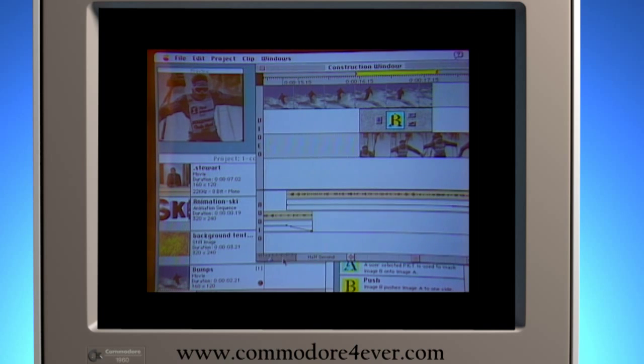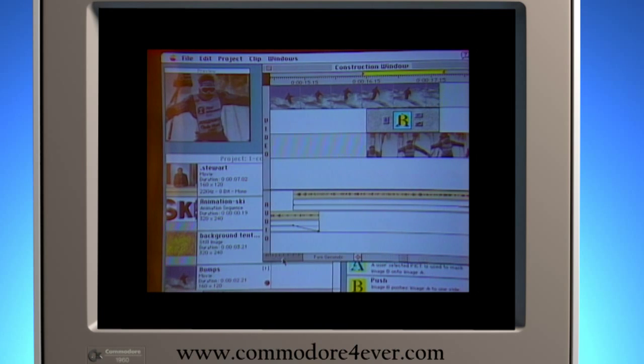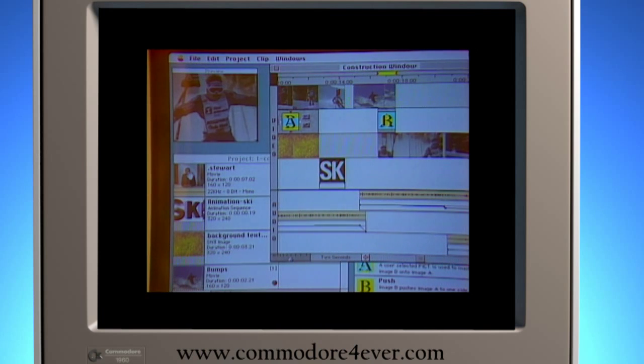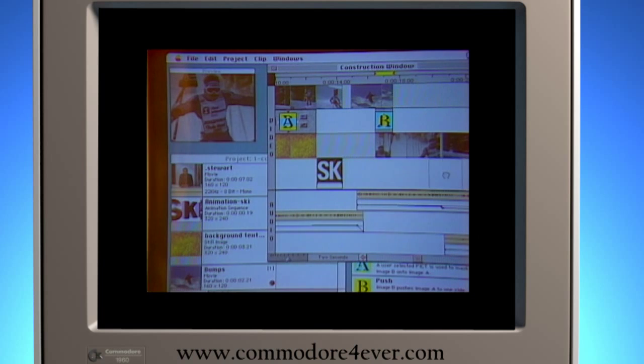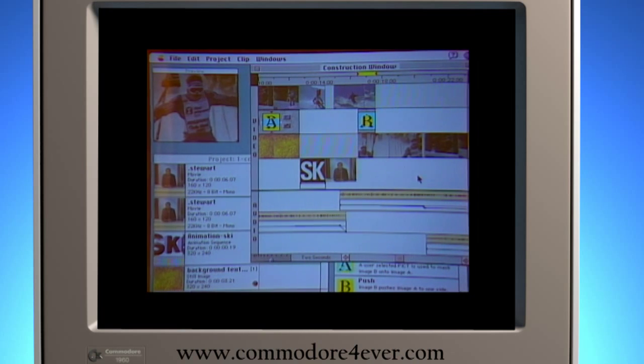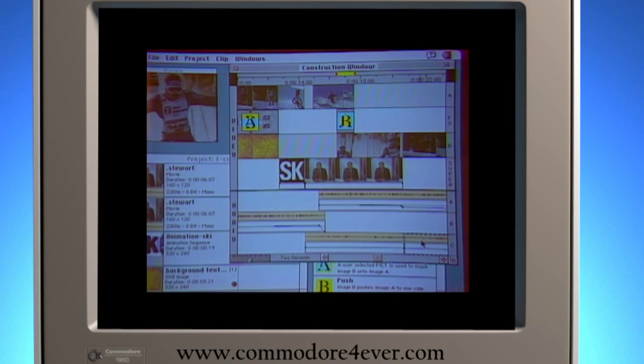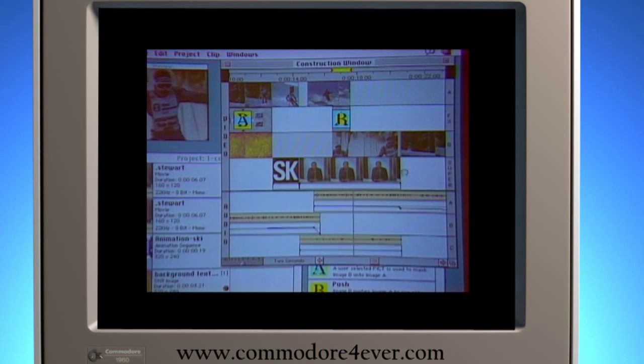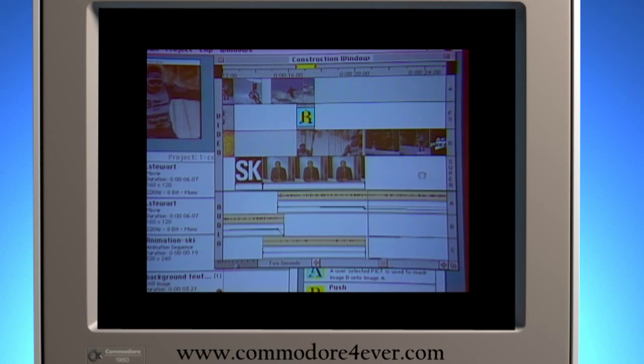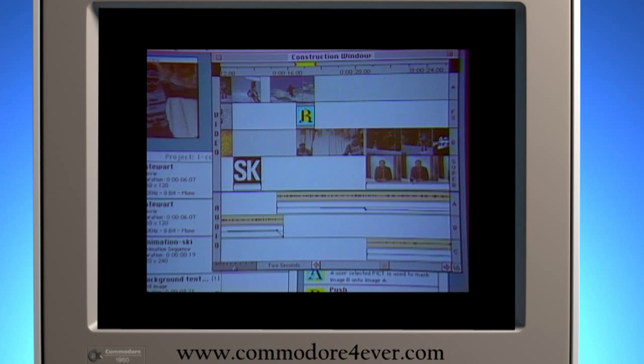Well, what I'd like to do now is take the clip that we used, capture to view, and I'd like to use a special technique called superimposing. So I'm going to go ahead and drag this out into my construction window, and I'll just slide it on over. Get this sound down here out of the way. We'll slide it over just slightly so it sits right about at the edge of this clip here.